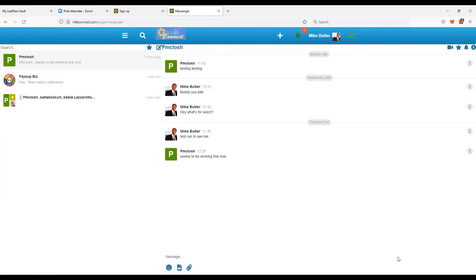From here, at the bottom, it says message. If I want to send a message to Paul, I click on his name, touch in here, type hello, Paul, and click enter. And Mike Butler sent him a message and it says, hello, Paul. Awesome. Paul could respond and we could start our conversation right there.